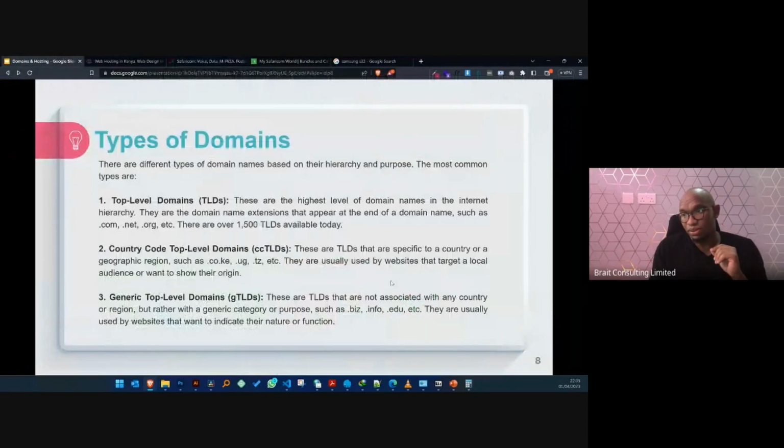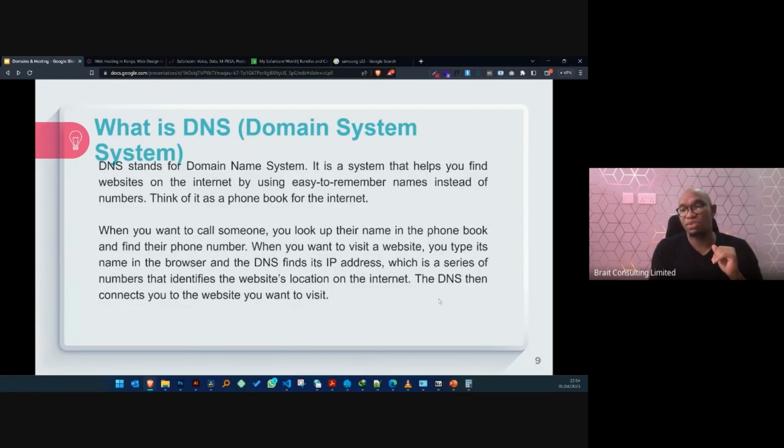So we also have generic TLDs. These are not associated with any country or region, but they have a generic category or purpose, e.g. .biz, .info, .edu, education institutions. They're usually used by websites that want to indicate the nature of functions. So we've seen .studio. If, let's say, I have a studio, I can have a domain that says .studio or something. Okay, so those are what we call generic TLDs.